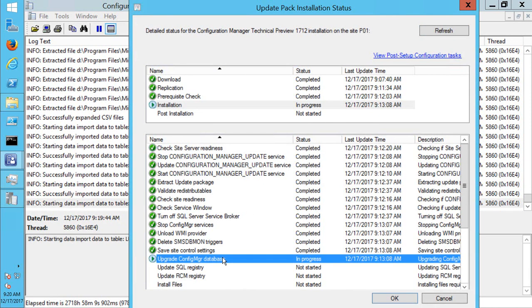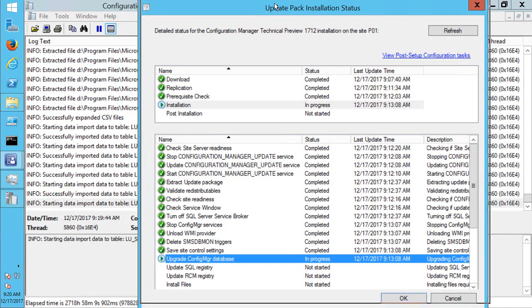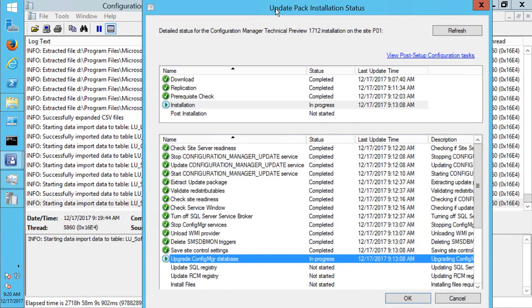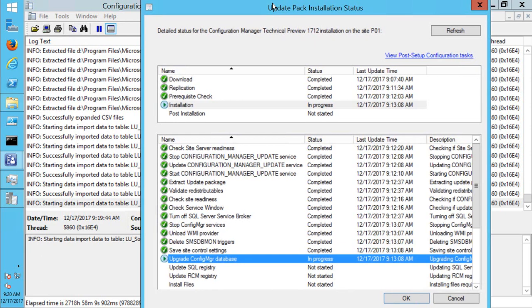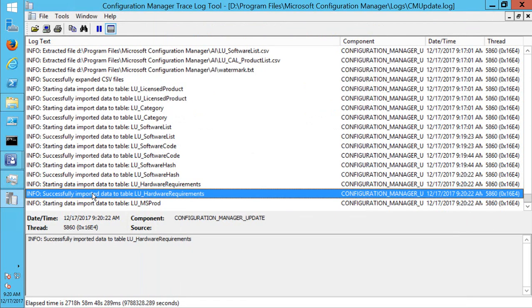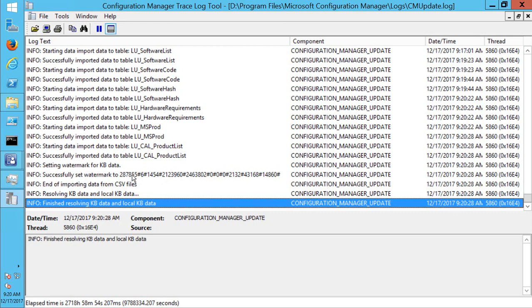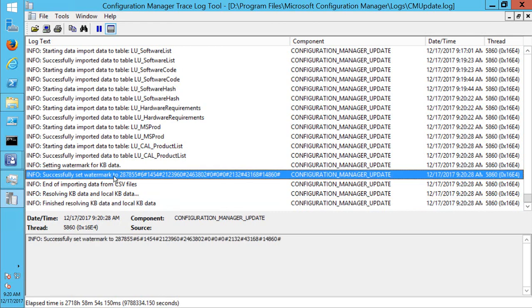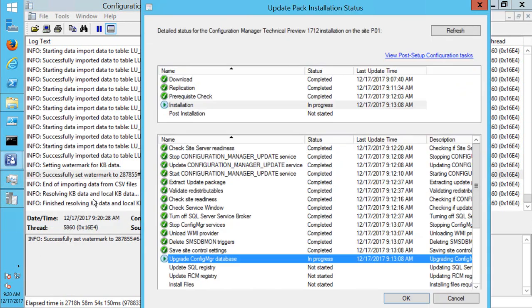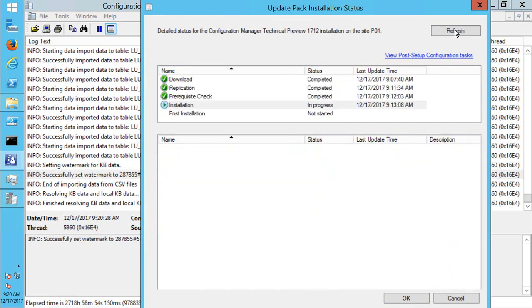So if you're not aware of User Voice, then check it out. There are many great ideas there that you can either vote for to give them more visibility to the Config Manager team, or you can raise your own ideas. And if you're lucky, your idea will end up in a technical preview release, such as this one. And if it's really good, then it will end up in a current branch release, which is the stuff that ends up in production.